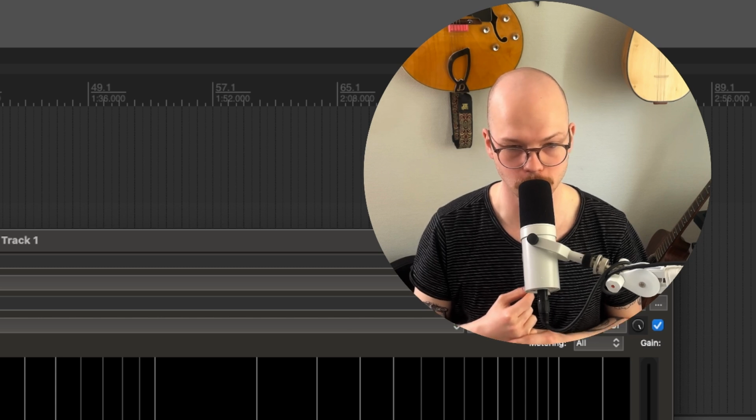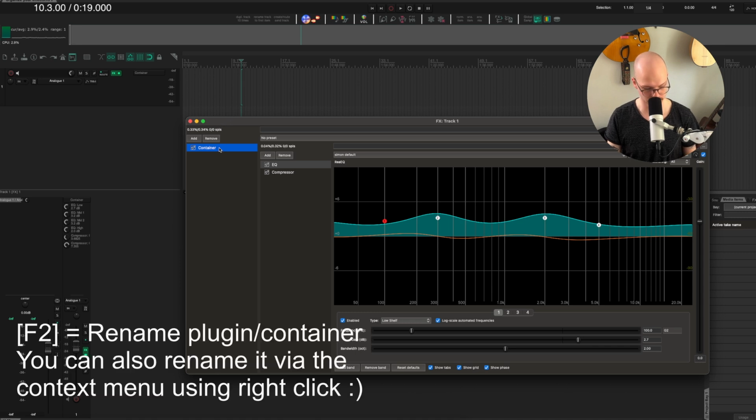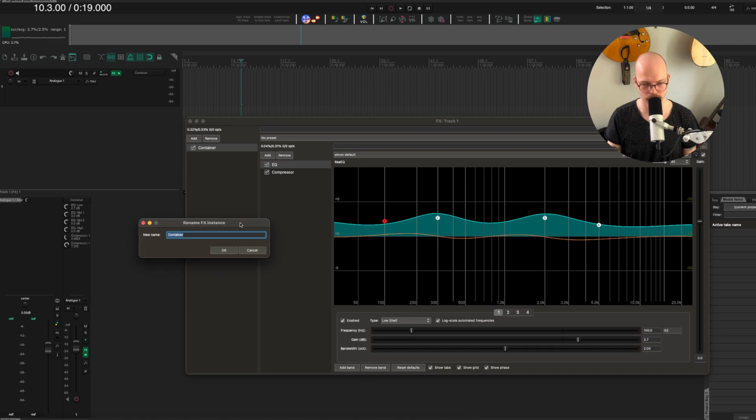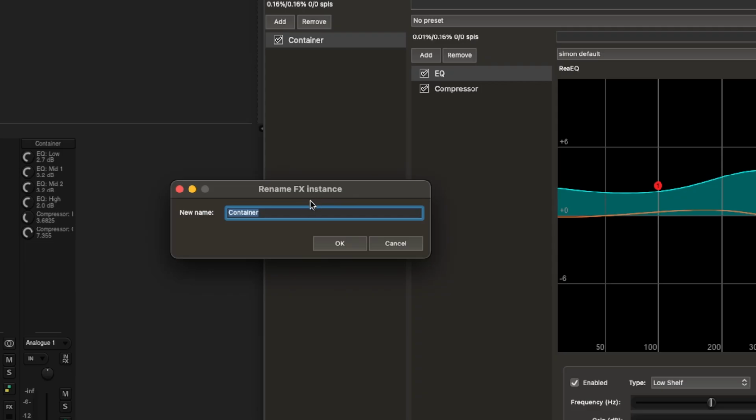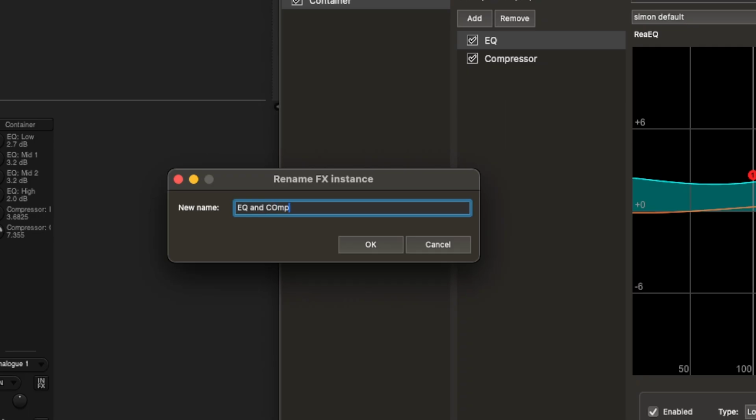We want to know what is inside of this container. And to do that, you can highlight the container and then you can press F2. When you press F2, the function key, you can then rename this effects instance, which in this case is the container. So we can call this EQ and comp, for example.